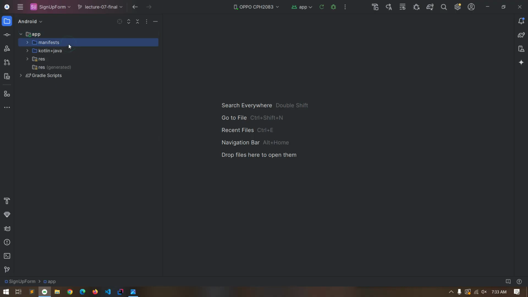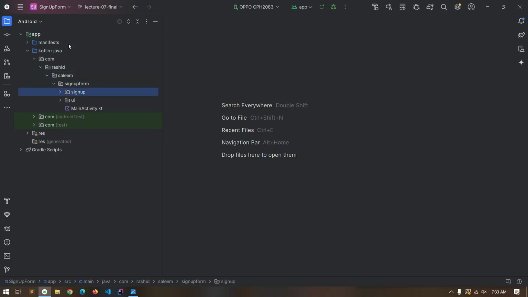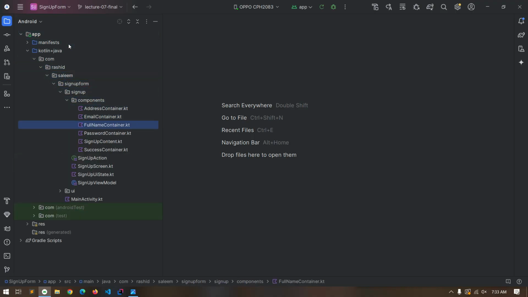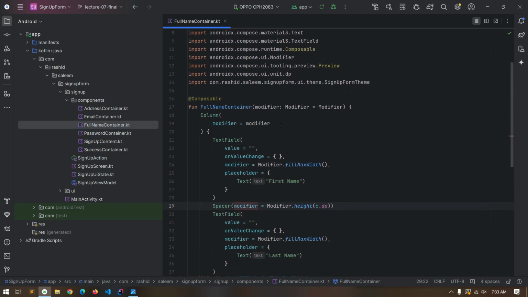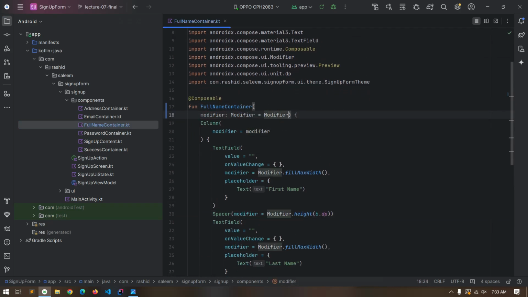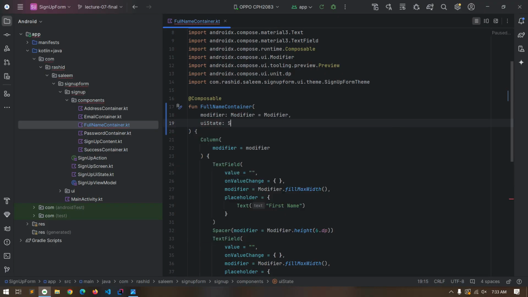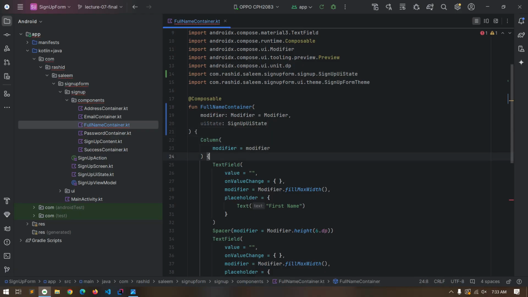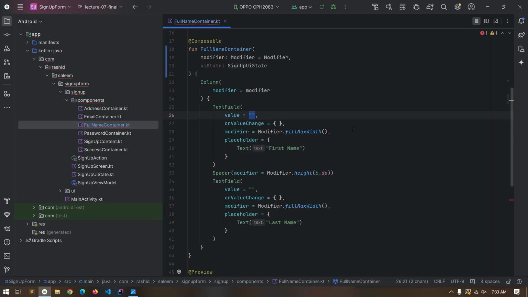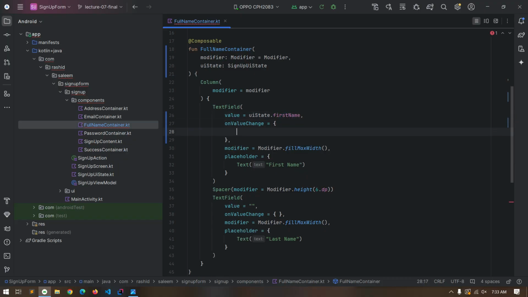So for that we go to the SignUp component and in FullNameContainer, and in the parameter we pass the SignUp UI state, and this UI state contains the first name and last name. So UI state dot first name, we set the value, and on value change we need to send an action to the ViewModel, which will handle it and update the UI state accordingly.